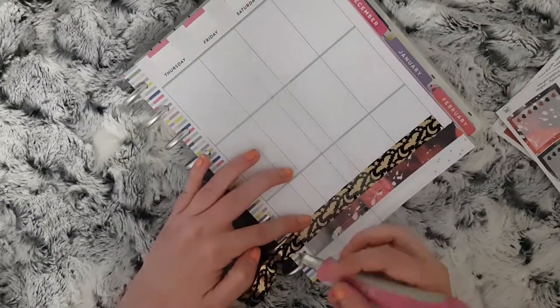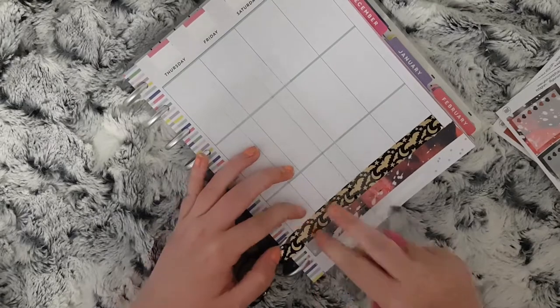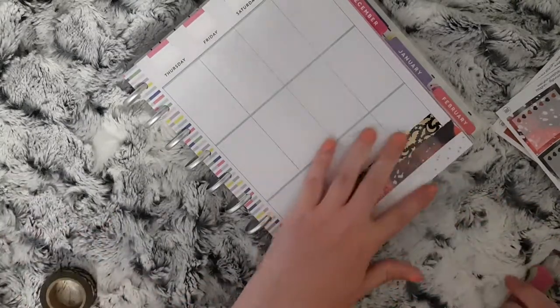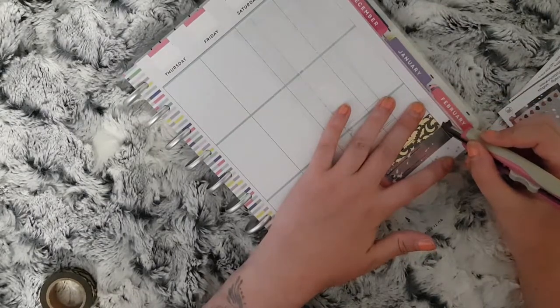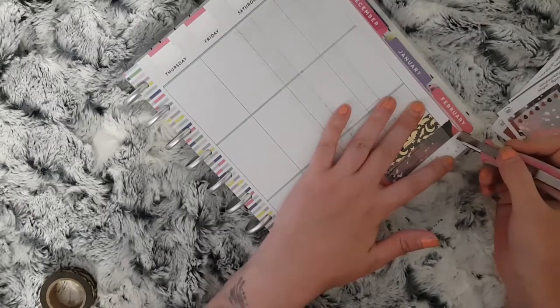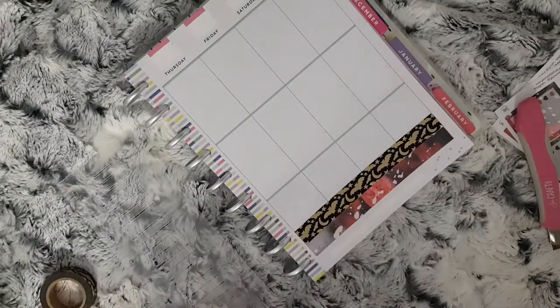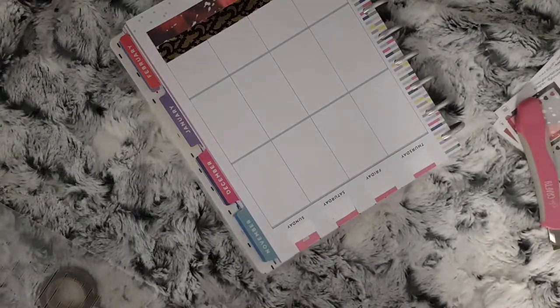But I think I'm just gonna cut this washi down and then speed through the rest for you, because I'm not quite sure where I'm placing my boxes yet. I hope the volume's good on this. I have had a few problems, because obviously I film on my phone and I can't turn the volume up. But I'm going to speed through the rest of this and get back to you when I place my functional.